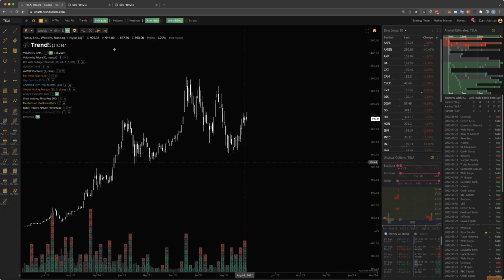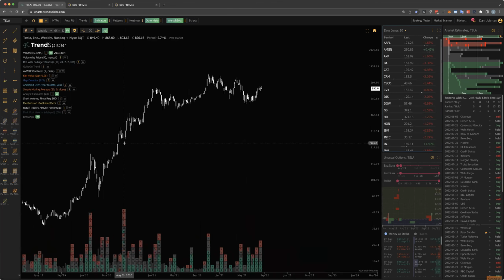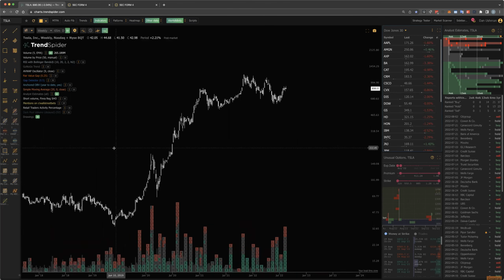And what this lets you do, let me flip my scale to log, is eyeball which analysts are terrible and which ones are good. Because you can say, oh, look, a major bottom in Tesla, January of 2019. Who said sell at the bottom? Who said buy at the bottom? Citibank said sell. Baird said buy. Who else said sell? Barclays said sell. You can see UBS, Credit Suisse, all these guys are saying sell. So what can you do with this? Well, you can go in the sidebar here and you can click on Citibank. You can go to the chart legend.